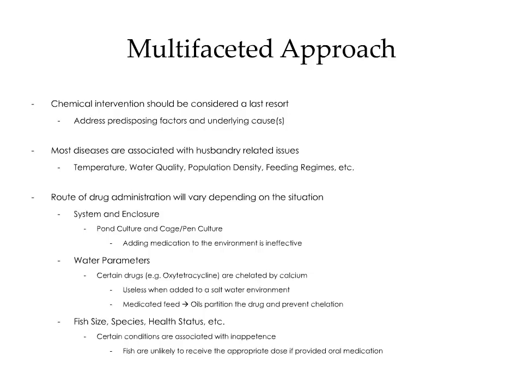The route of drug administration will vary depending on the situation. Certain enclosures are ill-suited for environmental treatment. For example, with cage and pen aquaculture, administering medication into the environment may be ineffective because you're dealing with a large volume of water and the currents will just take the medication away.